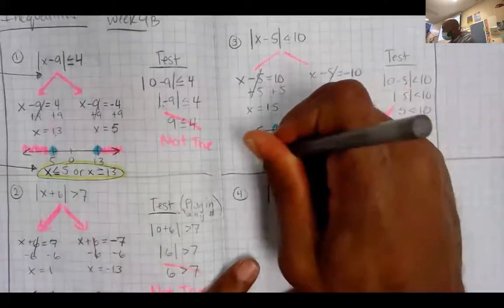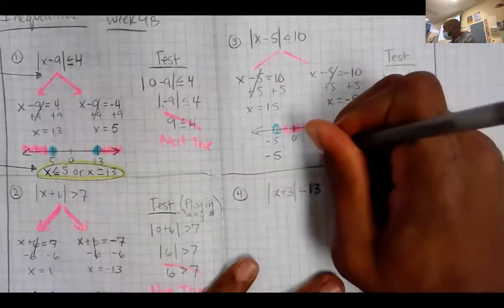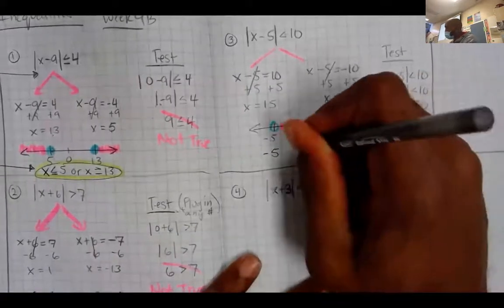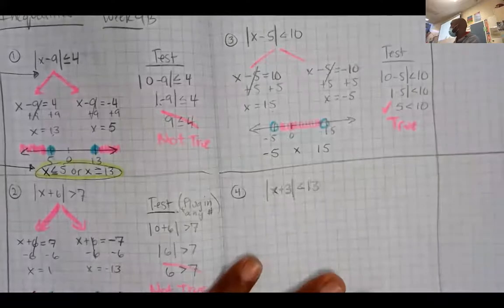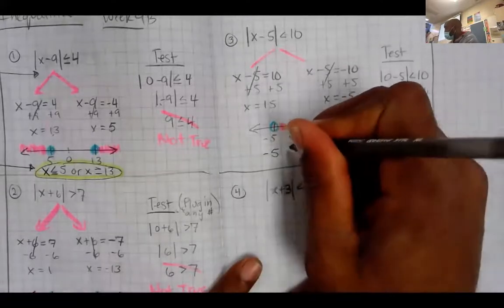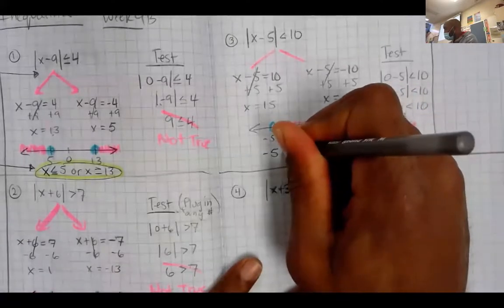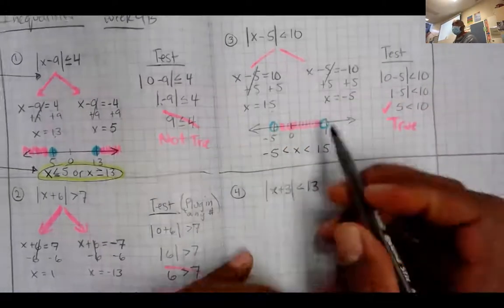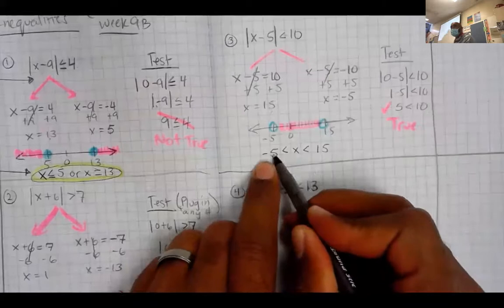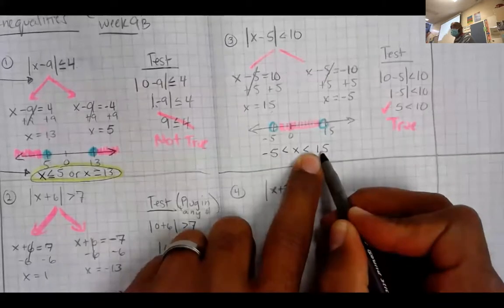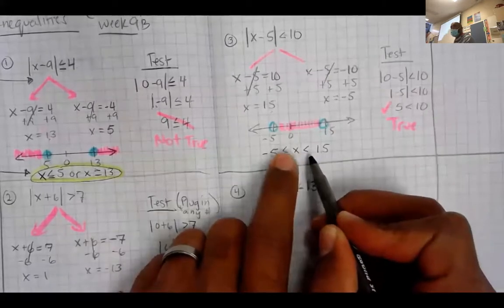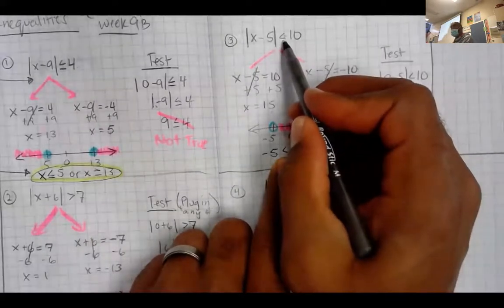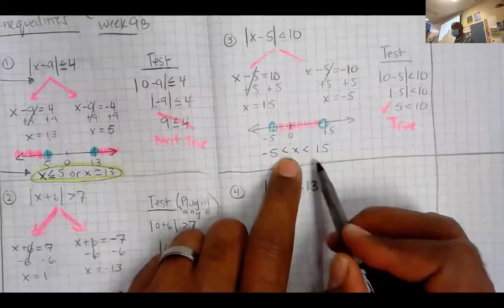So on the left, I put the lower number, -5. On the right, I put 15, just like you see on the number line. In the middle, where x is the solution, I put x. And then on the sides here, I put less than and less than, just like that. Because the answer is both bigger than -5, but it's also less than 15. And just make sure that your inequalities match your inequality here. So if it doesn't have the equal sign, make sure you put that there as well.